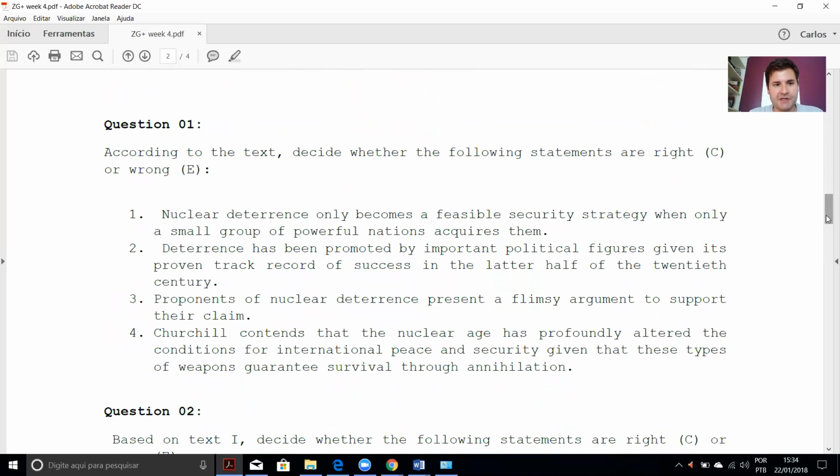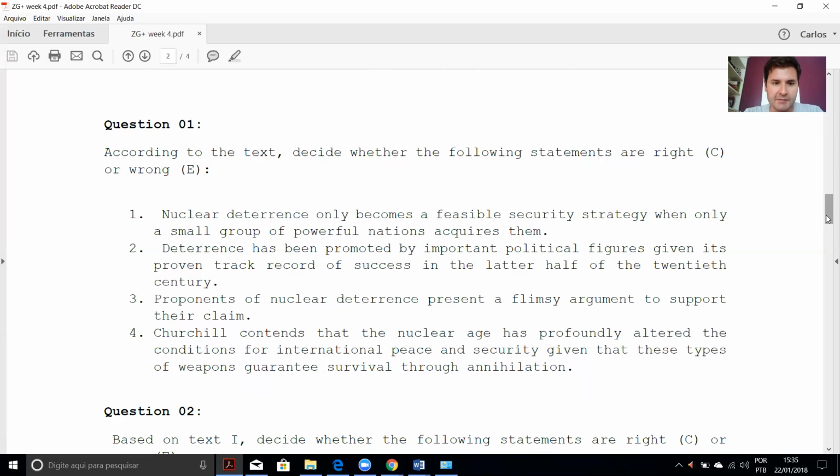All right, question 1, let's go. According to the text, decide whether the following statements are right or wrong. So according to the text, this is mostly a reading comprehension question. Of course, sometimes you can sneak in a vocab question there, not too directly, but usually when it's a phrase like this, it's a reading comprehension question. It's almost like little summaries of a few arguments in the text. So usually they're going to be scattered throughout the actual text. So you can look for it.